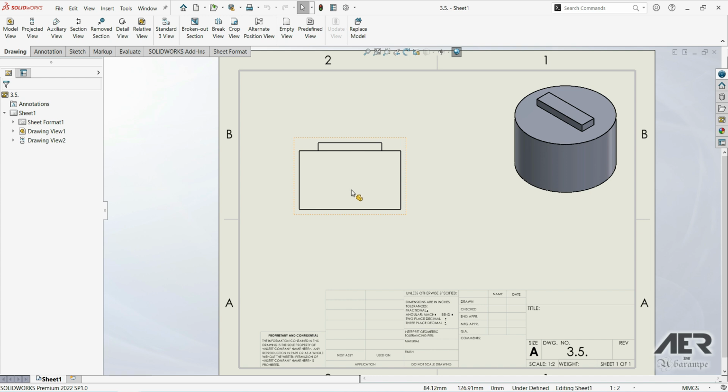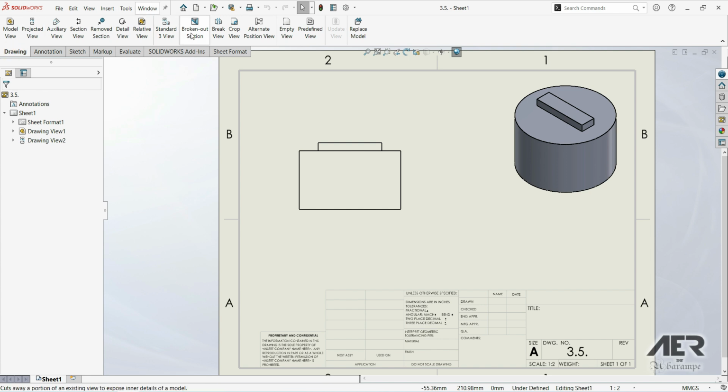But if someone is reading this circle, we wanna know that that person will know that something is inside. And we want to show that. We can use section view as well, but if we don't need a cross section, then we can use broken out section. We can apply broken out section to isometric view and to the orthogonal view. So let's go to drawing.